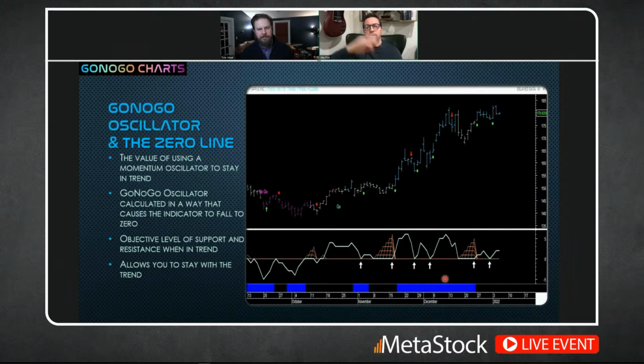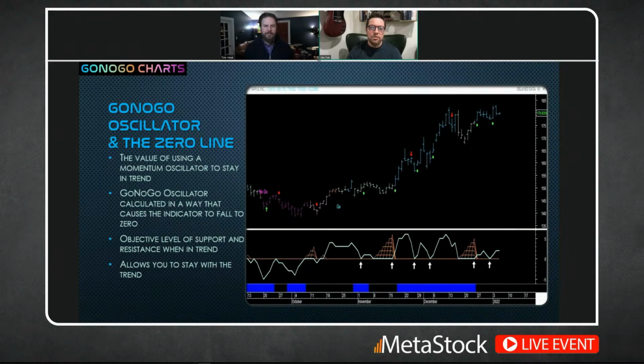But the problem we have with all of these oscillators is they're very choppy, they're very fast moving, and it becomes a subjective game where we try to find these support levels, these ranges that oscillators trade in, and they'll be different by security, different by asset class. Some people will say, I adjust my RSI levels because this market is more volatile. And so you might be looking at 40 as an area of support, that range of overbought down to 40. But then you have to ask yourself, does 41 count as a touch of support? What if it goes to 38? Is that a break of support? So it's very subjective, the way you do that really valuable momentum analysis.